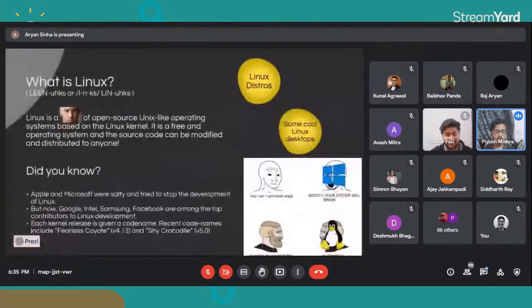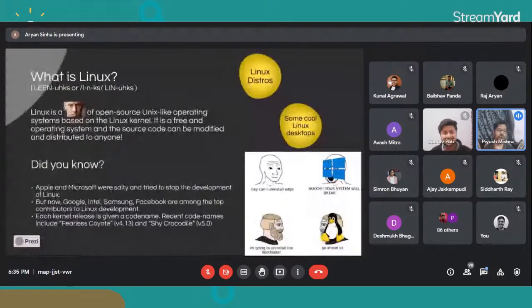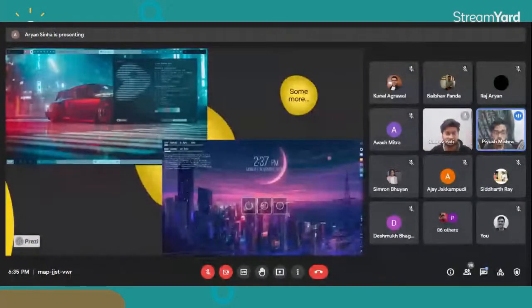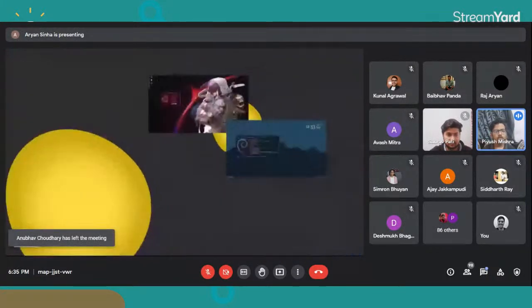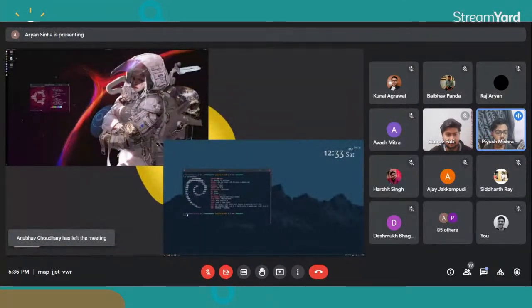As you can see from the next slide, where the screenshots are attached, there are some cool and interesting Linux desktops. Aren't these really cool? These are heavily customized, and in Linux there are no limitations in customization. You can customize every nook and corner of your desktop. These are some pretty popular Linux distributions. The bottom one is Linux Mint, the upper one is Fedora, I guess. And in the next slide, you can see Ubuntu and Debian Linux distributions, respectively.